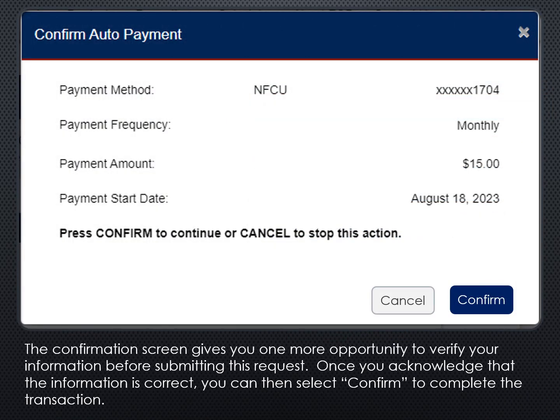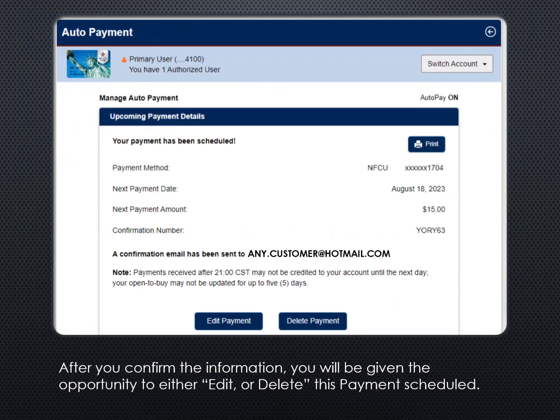The confirmation screen gives you one more opportunity to verify your information before submitting this request. Once you acknowledge that the information is correct, you can then select Confirm to complete the transaction. After you confirm the information, you will be given the opportunity to either edit or delete this payment scheduled.